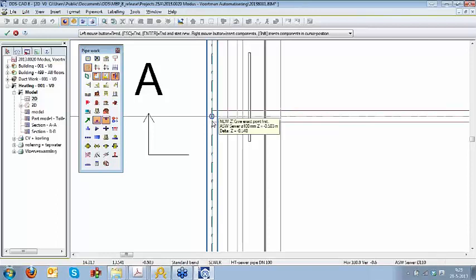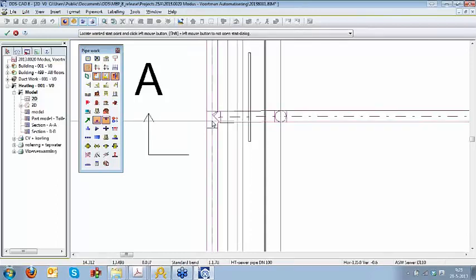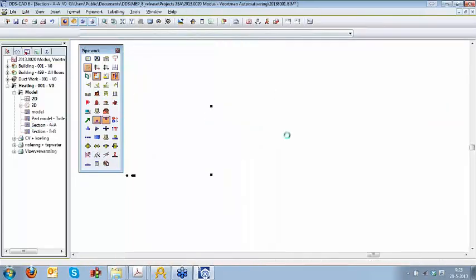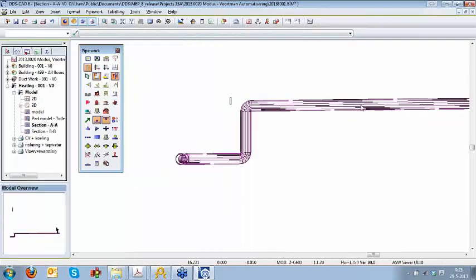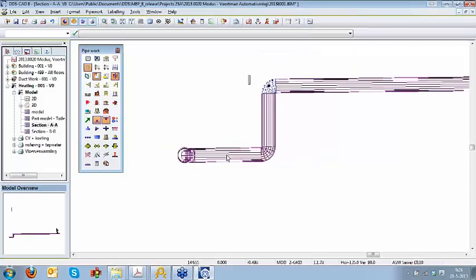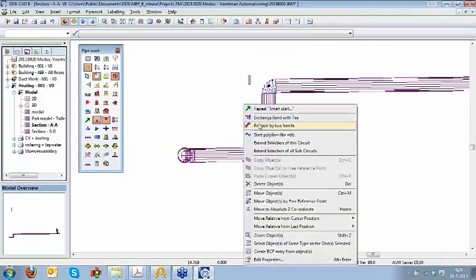And because the main branch is different in height, there is a delta which is showing like minus 0.54 meters, and when clicking, DDS tries to apply the setting. And when we show our section view again, we can see that this is the solution that DDS comes up with. And because we are the engineers, we decide what to do, we can alter and we can change.